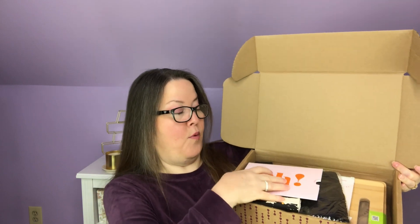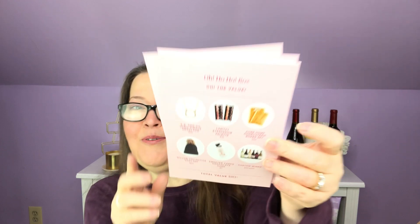Now let's get into the lifestyle products. When we open this up, I have no idea what's in here — I'm so excited. I always love their lifestyle products. They're usually a little snack. This is what the inside looks like. We have our paperwork and cards that tell us about each individual product, and then one that does an overview. I should also mention this box comes packed so well. The wines come in cardboard egg cartons, so well protected and taped. I have never had even a little bit of trouble, and I've gotten this for a couple of years now.